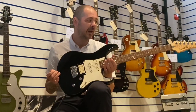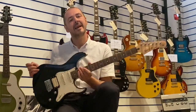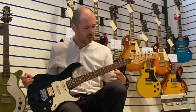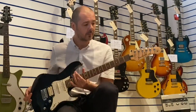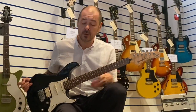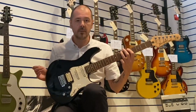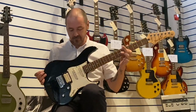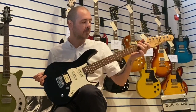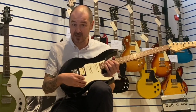To the pickups in a moment. Yeah, sounds great, and as you'd expect, it's from a Pacifica. It's a dream to play, really, really easy, ideal for beginners, because the action, which is the gap between the strings and the fretboard, is really low, so you don't have to press on too hard. In fact, you don't need to pick. Okay, so yeah, ideal for beginners, ideal as a second guitar.